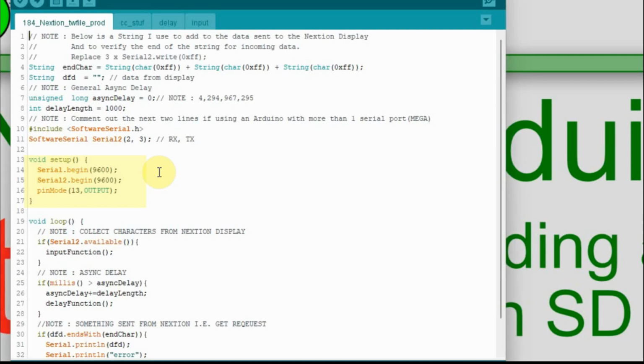And then I have to do that pinMode 13 so that I can have that flashing. You won't see that in this video, but I use that just to make sure that I've got everything set up. Sometimes I'll change the duration up here in that delay length. And it just lets me know that I'm communicating with the Nano.